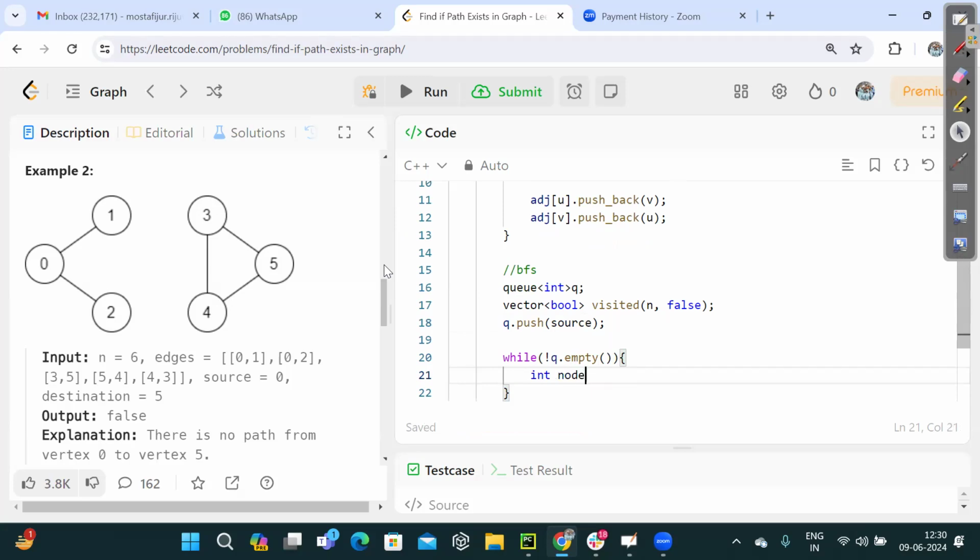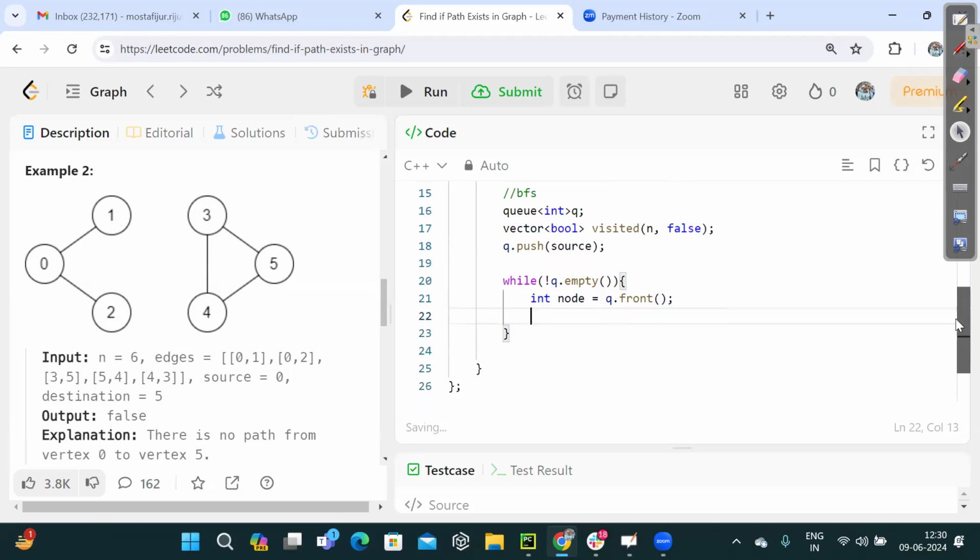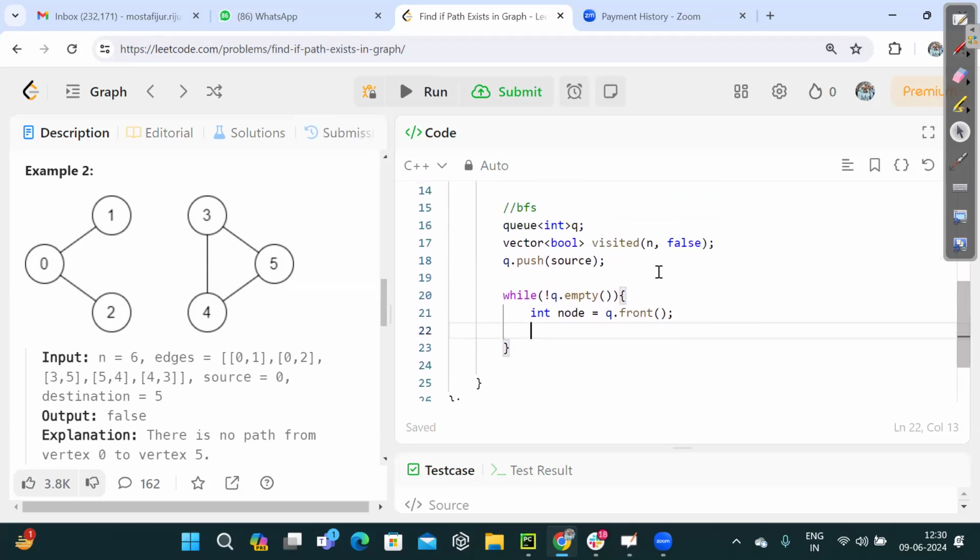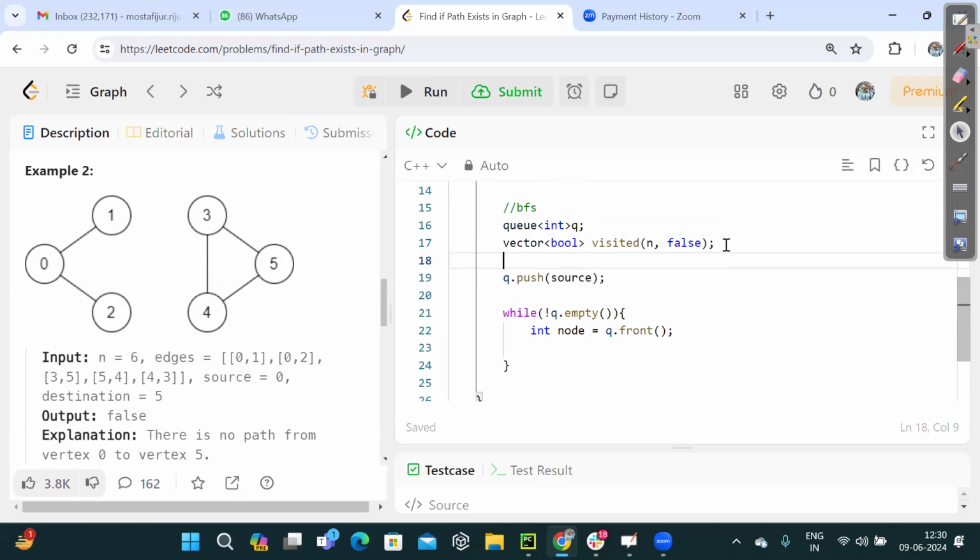Right now, what is the current node I am exploring? That's present at the front. Am I correct? That's present at the front. And then what should I do? Here I can just mark, right before pushing the source, that it has been visited already. Then visited of source, let that be initially false because that's already inside the queue. Whatever is inside the queue can be termed as visited, no need to revisit that again. Shouldn't it be true? Okay, I'm sorry. Yes, it's true.